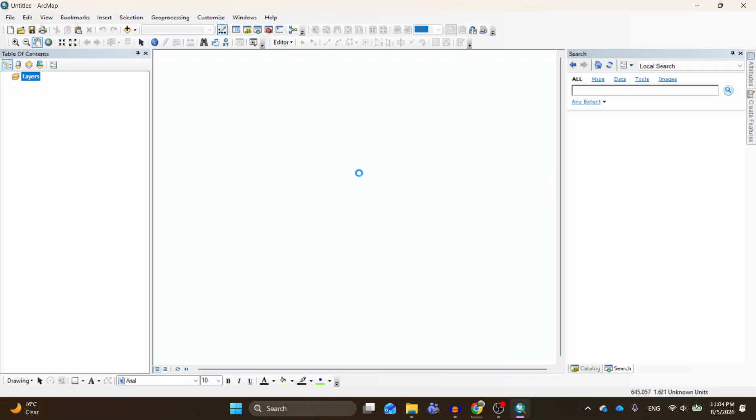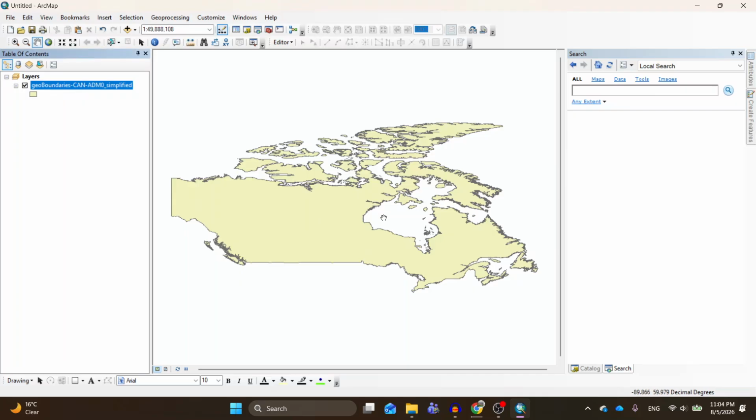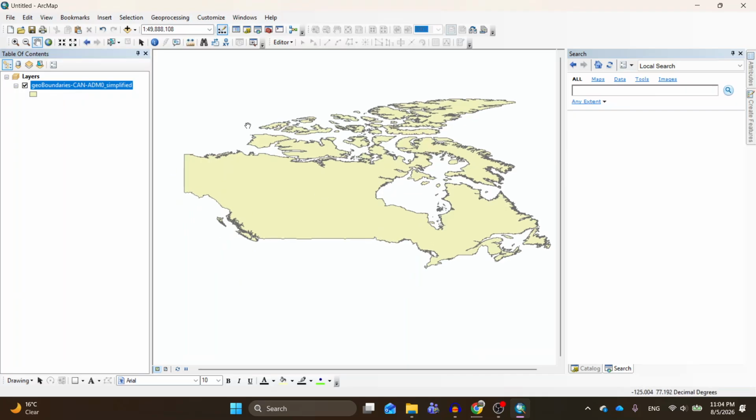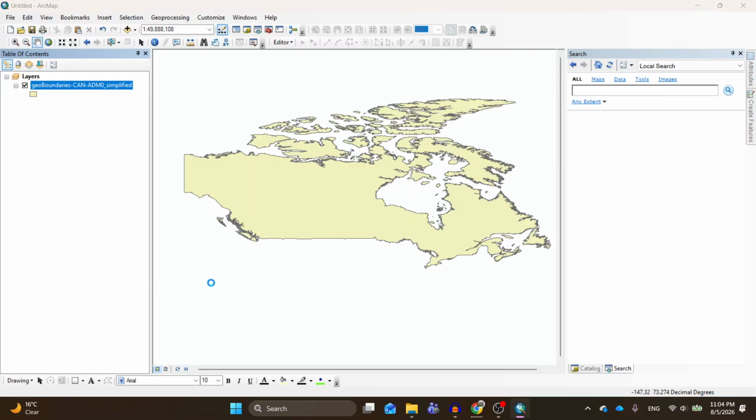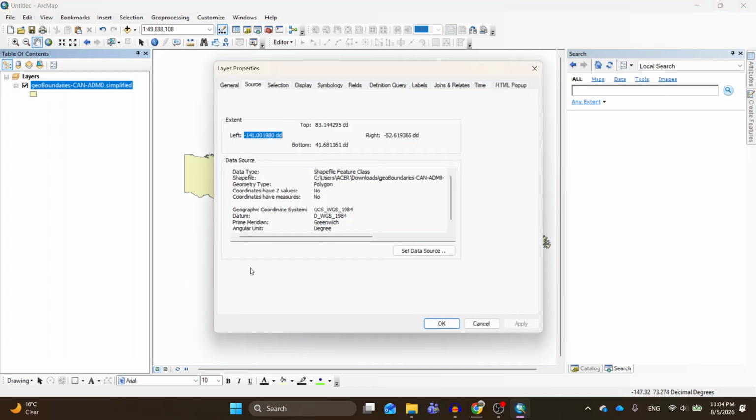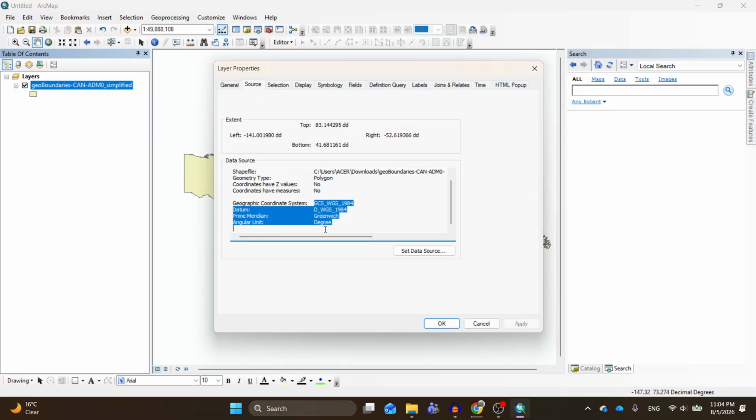Let's check which projection system is in this dataset. It is possible that it has WGS 1984, but I'm not sure. Okay, yes, this is geographic WGS 1984. You can go to the source and see the projection system over here, and you can always check in any geospatial software that you are using.